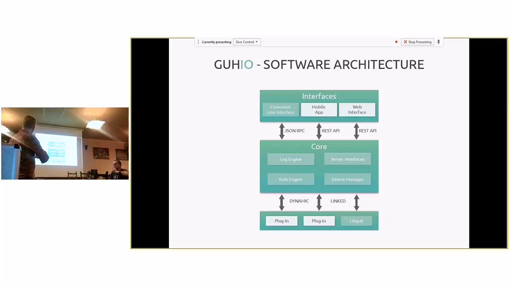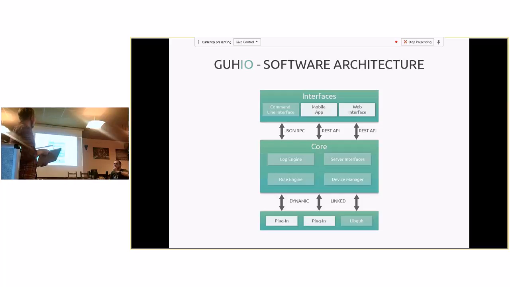For example, this is one of the 6LoWPAN modules. Yeah, I can show you later if you want.